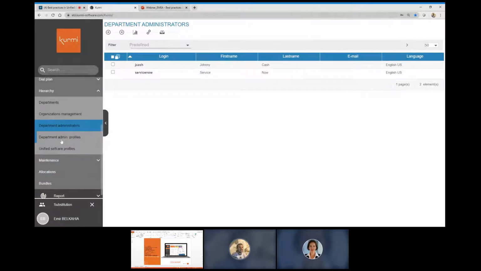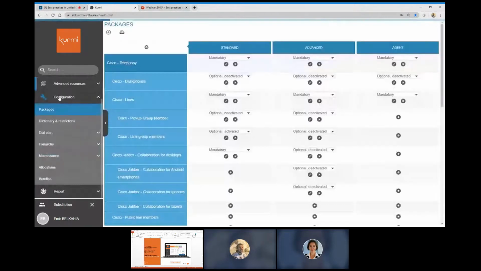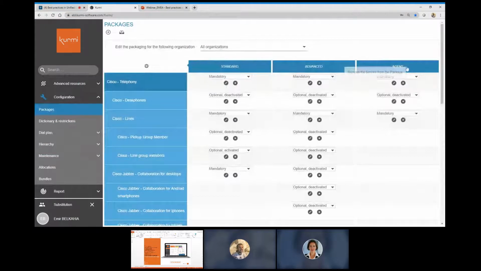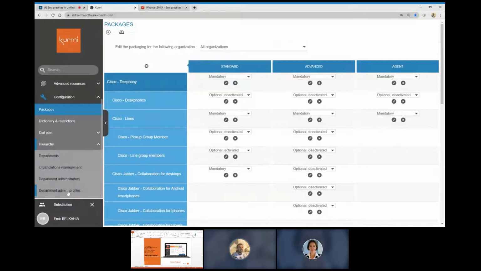And also, what I also have in this hierarchy menu is what we call the admin profiles. And these admin profiles here define what are the rights that Johnny will have on the platform. So is Johnny able to change the packages, for example? Maybe I don't want that. Maybe I want Johnny, the US person, to be able to create standard admins and agents, but not to modify how to create an agent. So I would like Johnny not to be able to add more services to an agent. I want to leave that to the central team. That is why inside the admin profile of Johnny, I will make sure that this packages menu is not available.